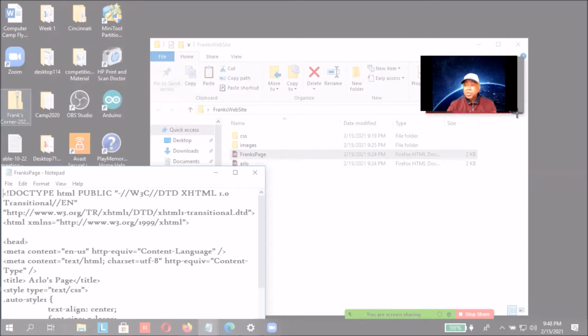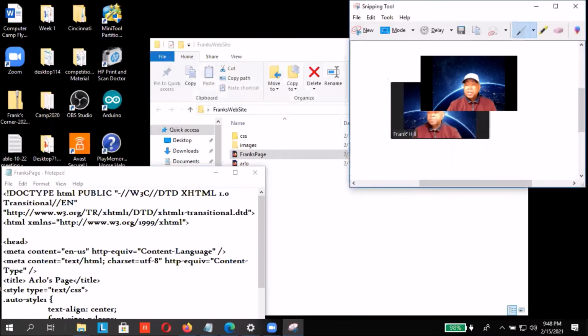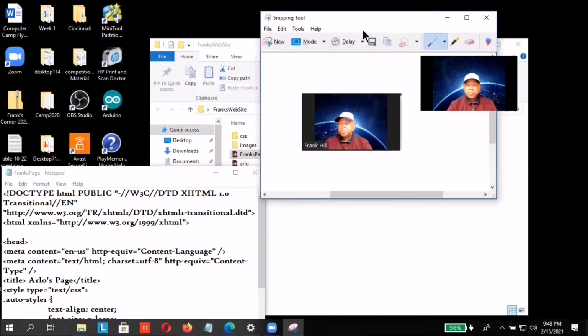So I highlight it, and now I have my picture. Just move it a little bit. Now that I have this picture, I can save it or I could paste it in another file. What I'm going to do is save it in my image folder that I created.